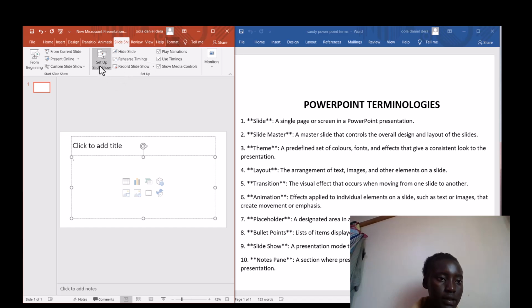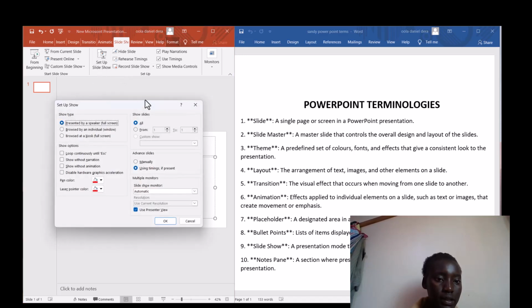When we look at this, this is how you're going to be dealing with a slideshow. Show type, you want to present it in any of these. This one is generally for when you want to edit the slideshow that you want to deal with. This one is just a general editing of the slideshow.